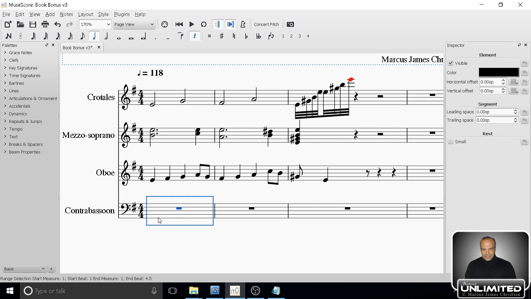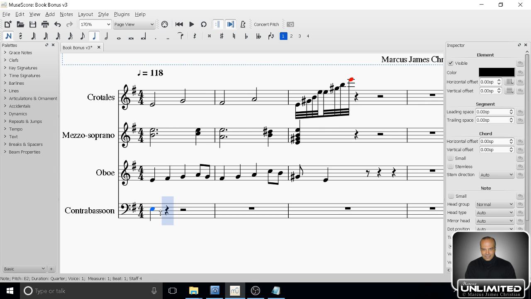So I'm clicking the measure I want to work in, the letter N on the keyboard, and I want quarter notes, and here's what we're going to do. I want it to be pretty. Remember F-A-C-E, so that would be our E there. I want this note to go like that, and I want that rest right there, just like that.